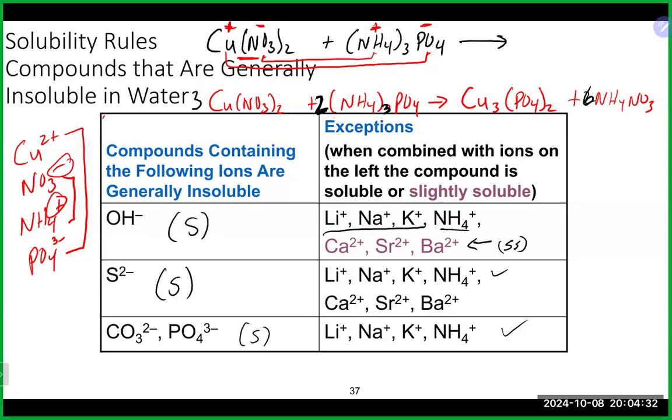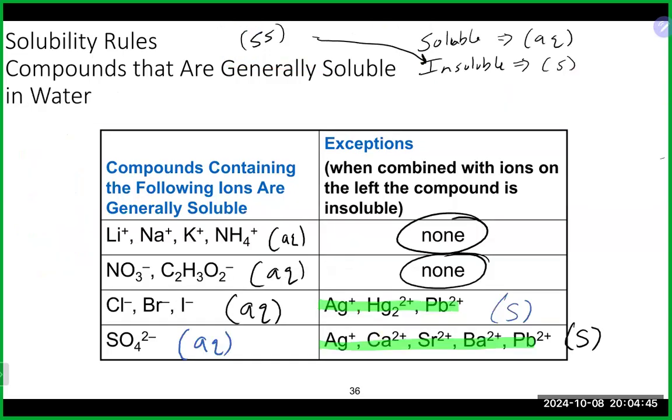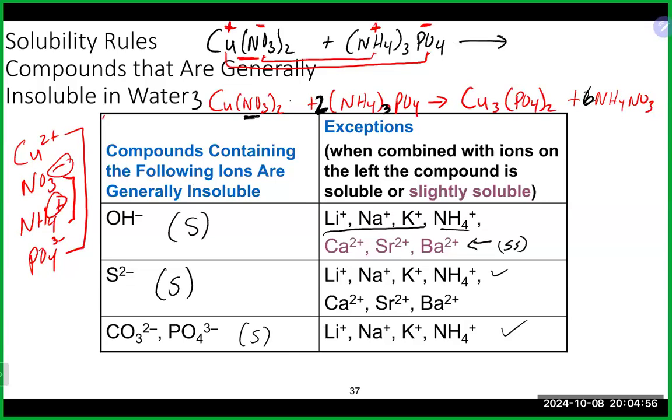All right, so at this point, we can now use our solubility rules here to determine what's aqueous, what is solid, if there is a solid. We have copper nitrate. So as soon as I see nitrate, that's one of those rules on the previous page. That is soluble in everything. There is no exceptions. So as soon as I see that nitrate, that's pretty much all I have to worry about. And that's going to get the aqueous symbol there. It's going to be a solution. Same thing here. I see ammonium, which also is on that previous slide as being soluble in everything. There's no exceptions. So that will tell me it's going to be aqueous as well.